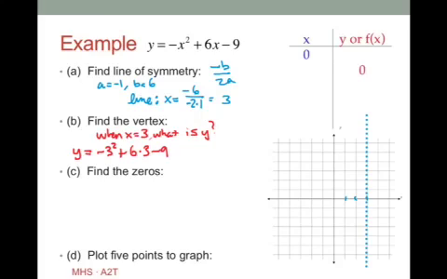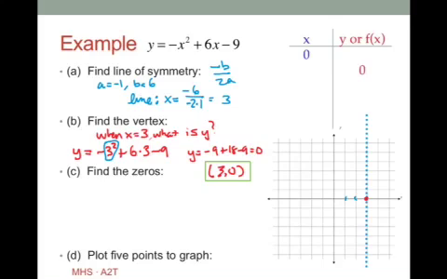Now, it's really important when you want to solve this to remember order of operations, which says that you evaluate the exponent first. So it's not negative 3 quantity squared, it's 3 squared and then the minus of that. So let's do our 3 squared first. We're going to get y equals negative 9 plus 18 minus 9, which is going to give us 0.